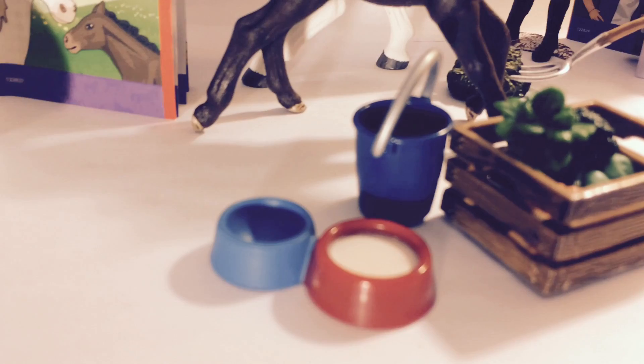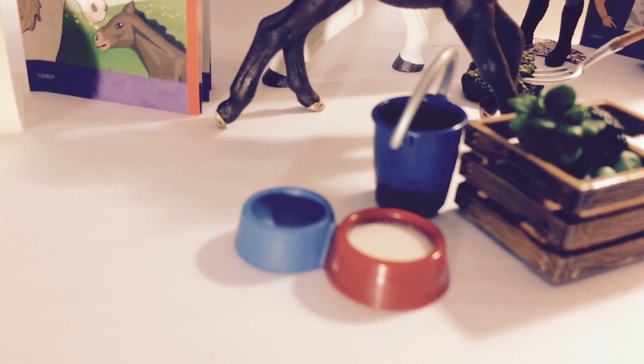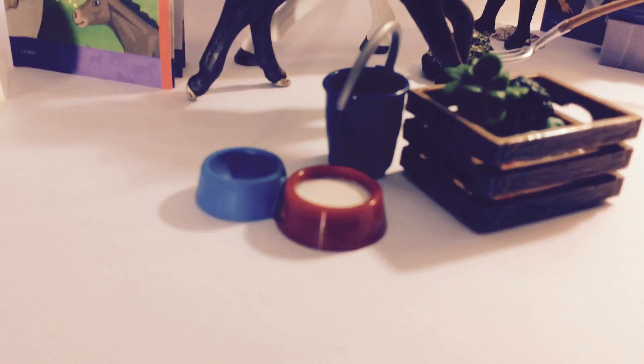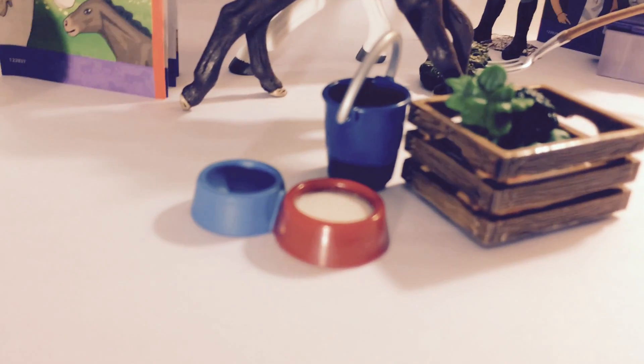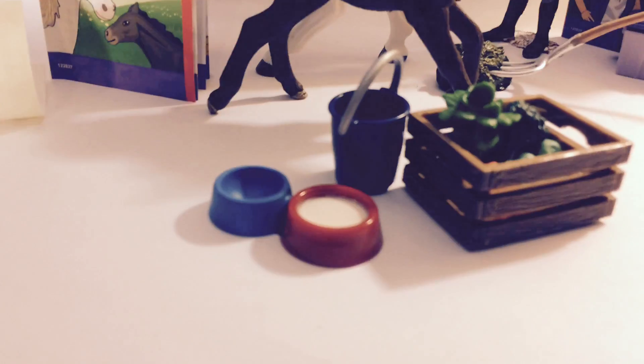It's too bad I don't have many models of cats right at the moment near my desk. Otherwise I could have like a little pretend cat drinking out of the milk, but I don't right now. Unless you wanted to just drink it, who is maybe a little bit too big for it. So we got a little kitty cat bowl — really, we got two of them, but you get the point.